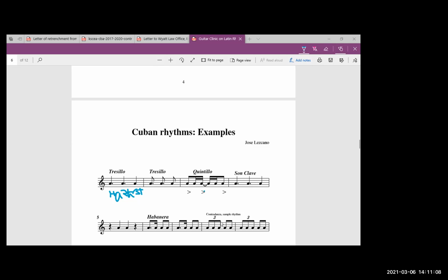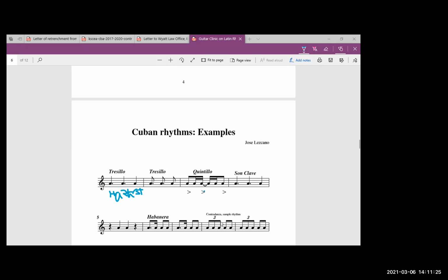So you have this European melody over a very Afro-Cuban rhythm in the left hand of the piano that almost suggests drums.